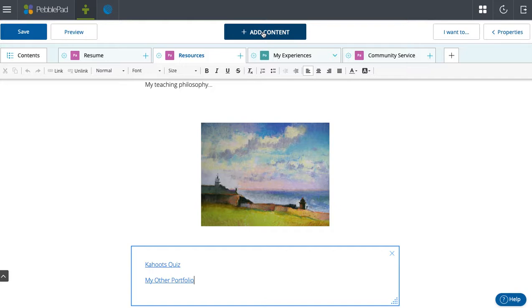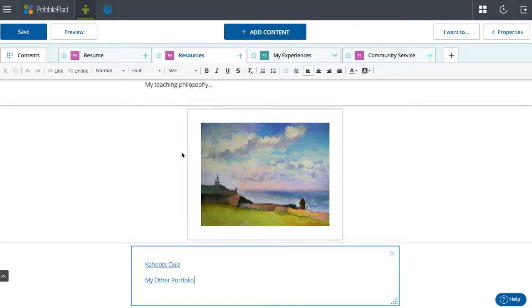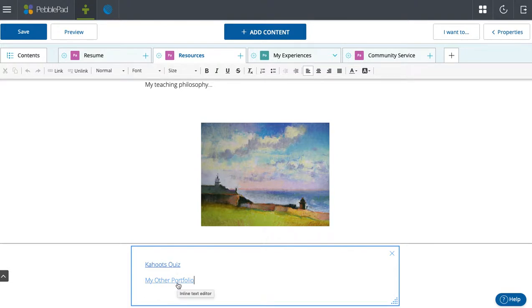You can do that, and not just a simple link out, as you'll see Kahoot's quiz or my other portfolio. Those will link you to a website or another PebblePad asset, but to actually visually embed the document will make something look a little more visually appealing.